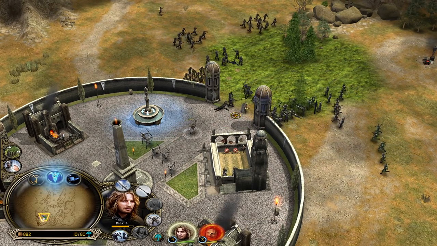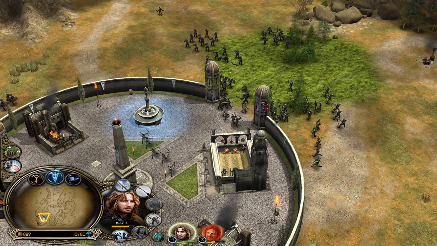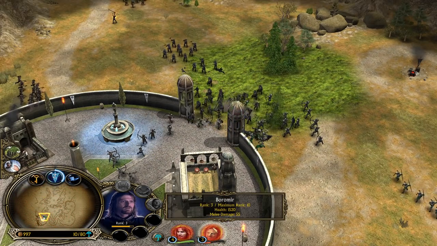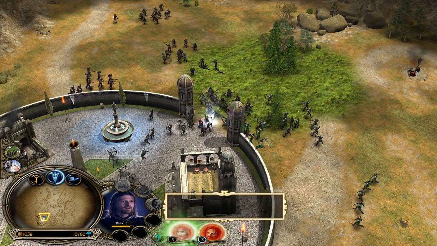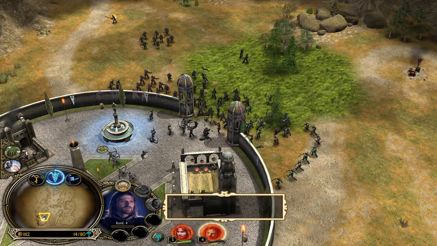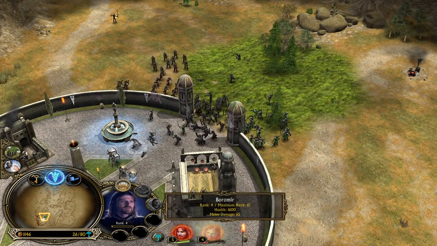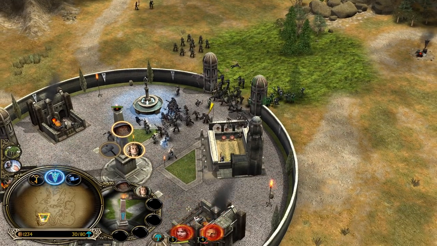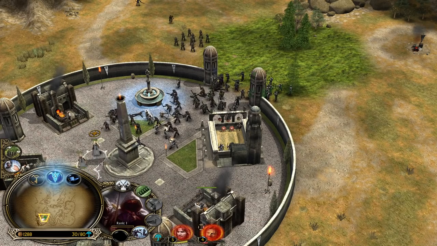We can also place them right next to each other. This way they are able to level up faster because they are going to be able to share experience. Boromir is tanky, but we might be in trouble. Level 5 unlocked with Faramir, and also level 4 unlocked with Boromir, it means we have leadership now. Let's place the rangers a little bit behind, so they don't get one-shotted.